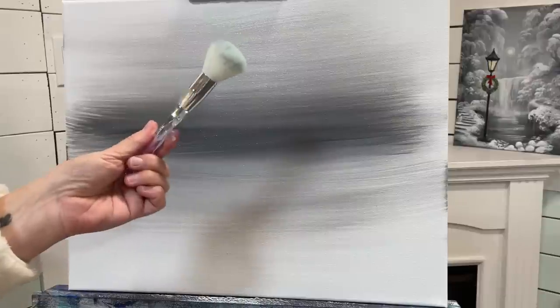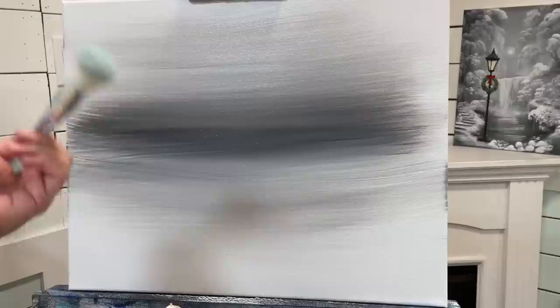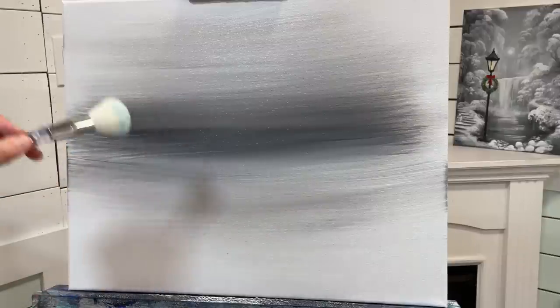Okay, I'm going to rinse my brush out and I'm going to switch over to a 1-inch round mop brush. You can use any stipple brush or mop brush that you have. If you don't have one of these, you can use a fan brush or even a filbert brush. It's how you use the brush and apply the paint that is what's going to make a difference.